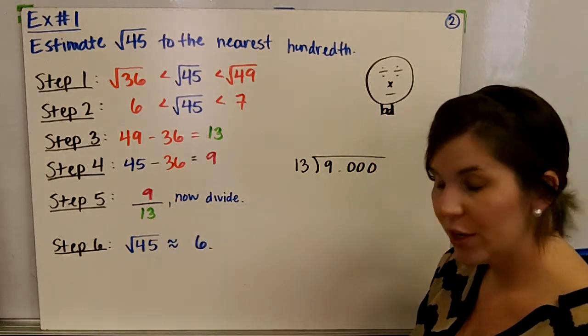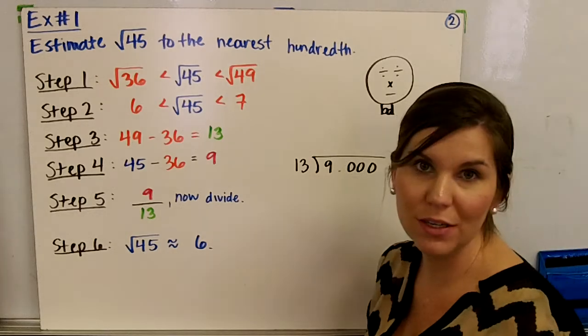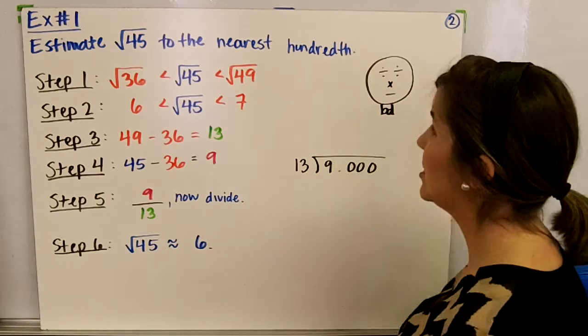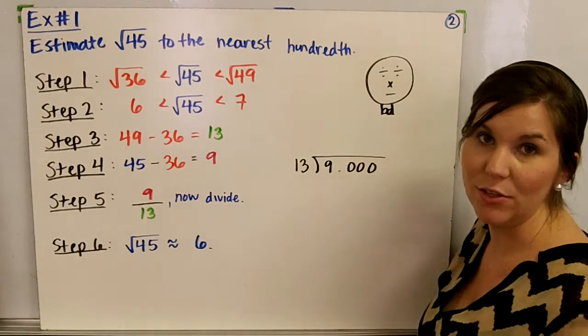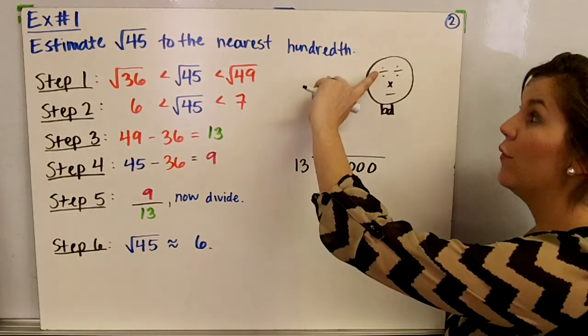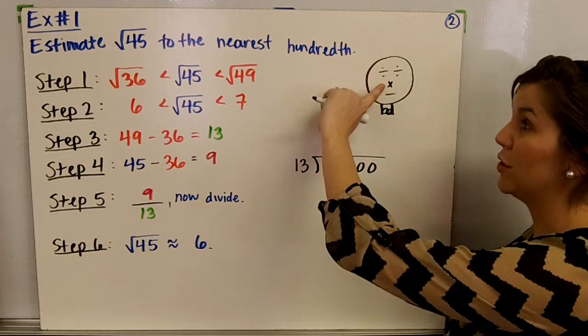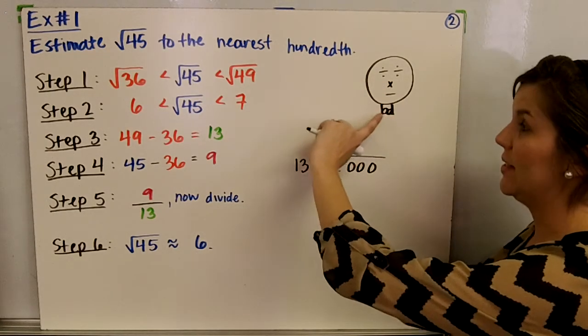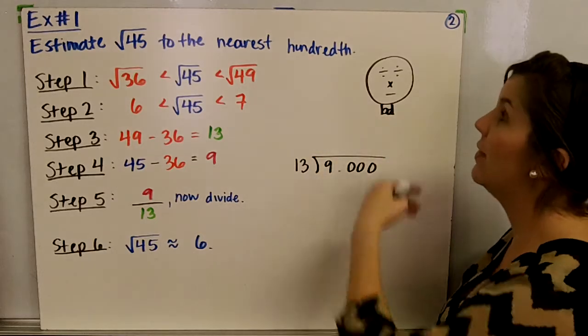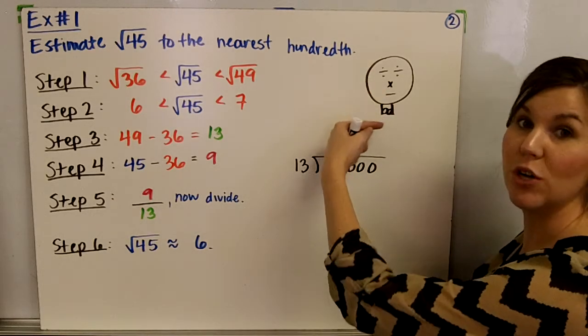Now divide. So I'm going to show you old school long division. You should be familiar with this, but just in case you aren't, this is Mr. Bringdown. He tells us how to do long division by hand. So first step is divide, then multiply, subtract, and bring down. This little bow tie says BD, bring down. And then you repeat, divide, multiply, subtract, bring down.